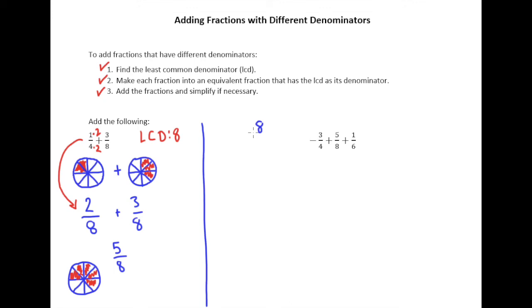So four goes into eight but six does not evenly, so we move on to 16. Four goes into 16 but six does not. Try 3 times 8 which is 24. Well, four goes into 24 and so does six, so I know that 24 is my least common denominator. You can see 24 doesn't appear in the problem, so I'm going to have to do something to each of these fractions in order to get the least common denominator.